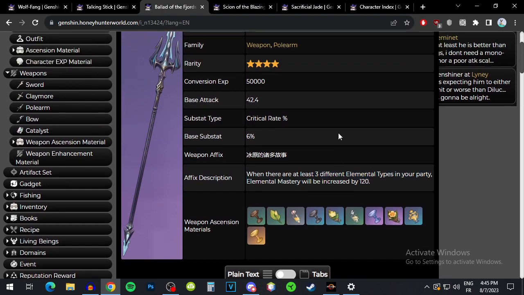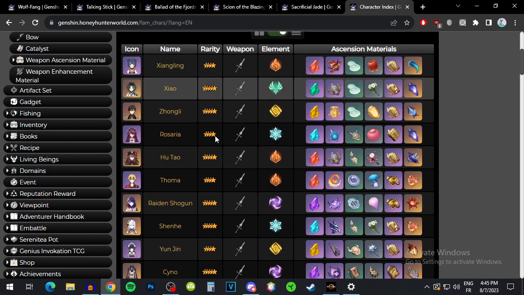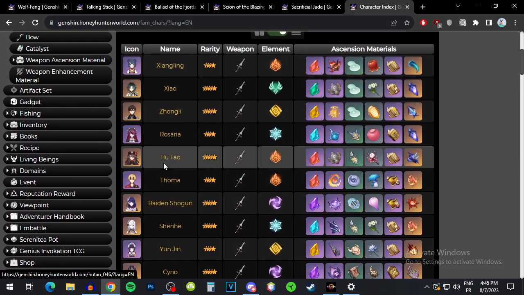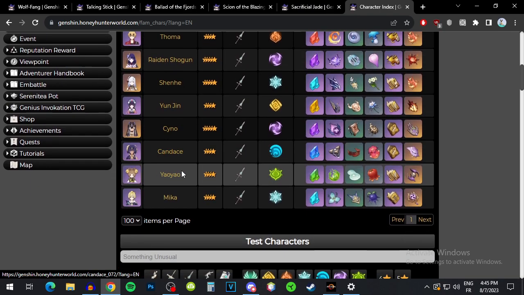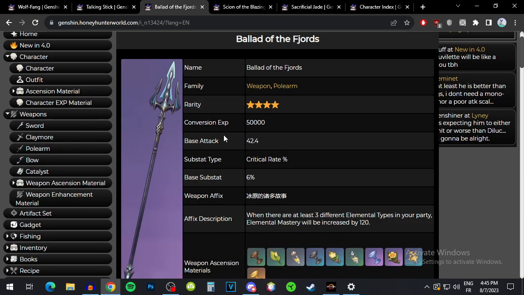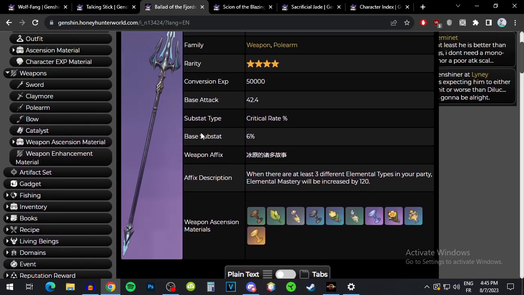For a lot of these characters, I would say it can maybe be outclassed by other options, like the Dragon's Bane or the Deathmatch for Hu Tao or something like that. But generally speaking, it's not a bad weapon. So yeah, it's not really game breaking or anything like that, but I would say it's a decent weapon. So if you don't have any other good weapons for a specific character, you can get this weapon and it's gonna be pretty good. So yeah, the polearm, I would say just decent.